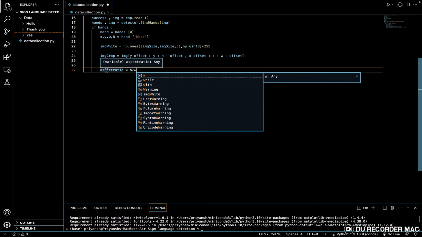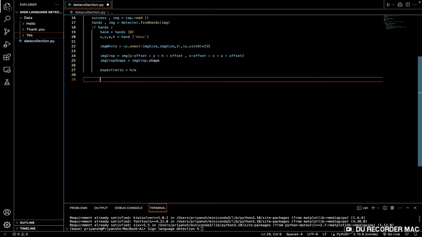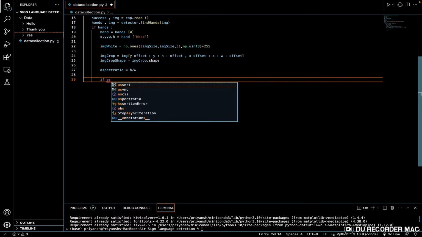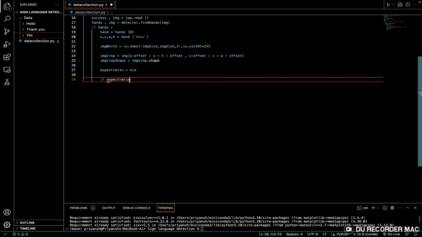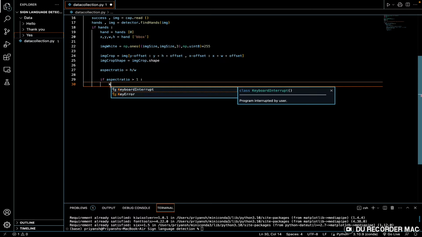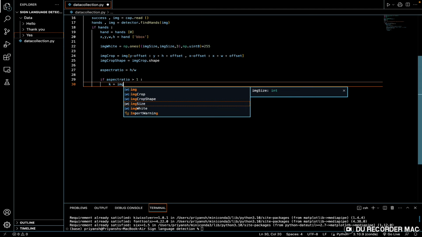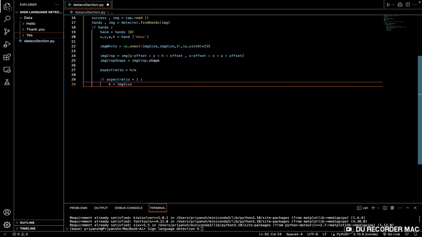So we'll apply a condition. So if aspect ratio is greater than 1, we'll take a variable k is equals image size divided by height.